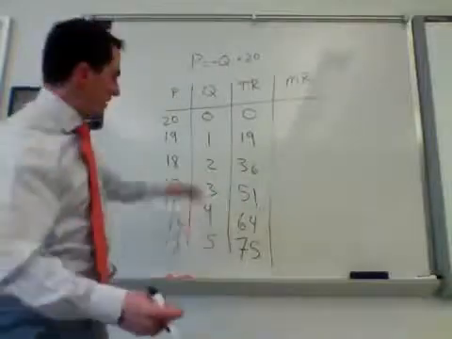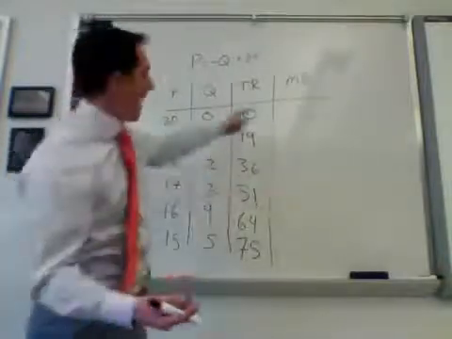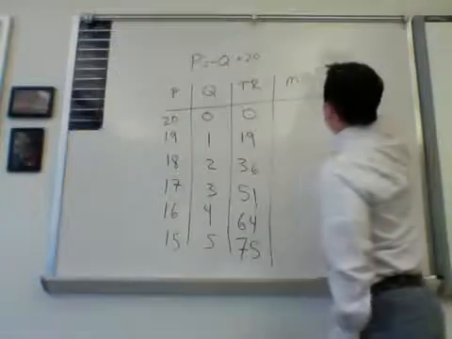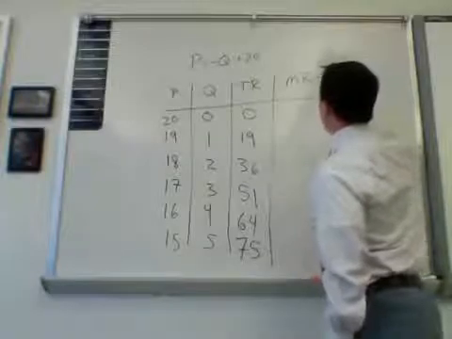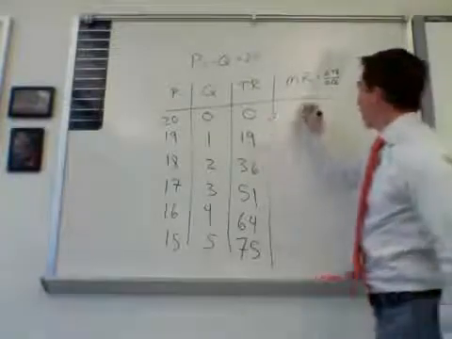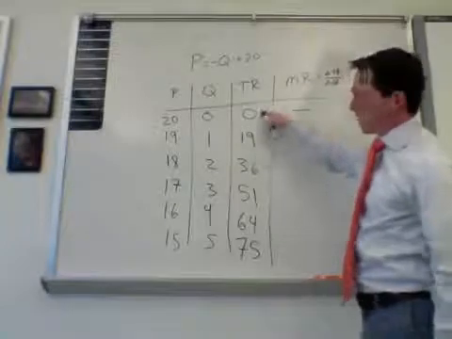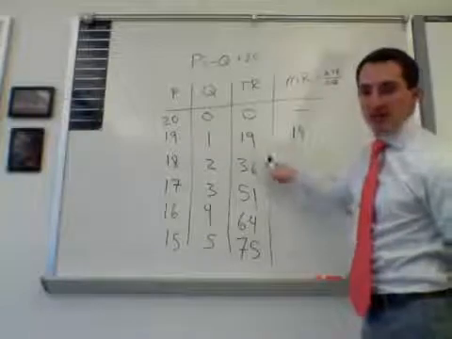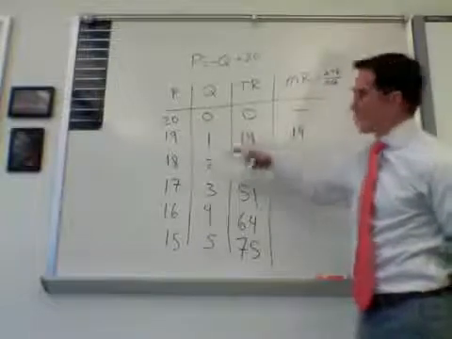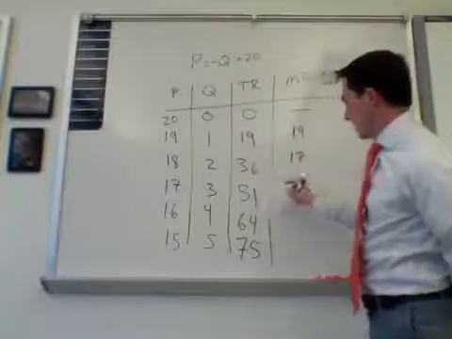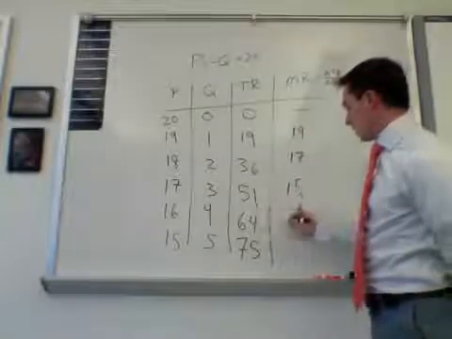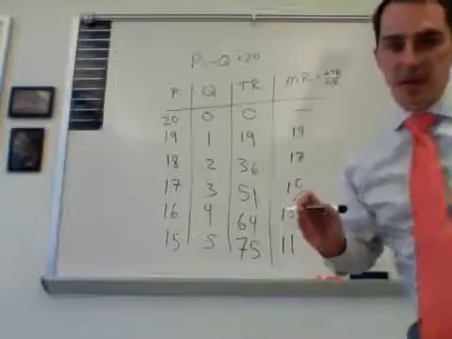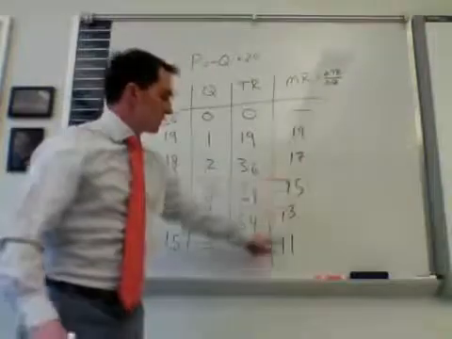How do we know the total revenue is increasing? Well, we see it going up and up and up, but we can measure that, and that's what marginal revenue is. Remember that marginal revenue is the change in total revenue divided by the change in quantity. There's nothing at first, then there's a change because it's starting: 0 to 19, it goes up by 19. Now it goes up by, I'm just subtracting these and dividing by the difference in quantity, which is just 1. So that's 17, 15, 13, and 11. And here's the big piece: this marginal revenue is decreasing.